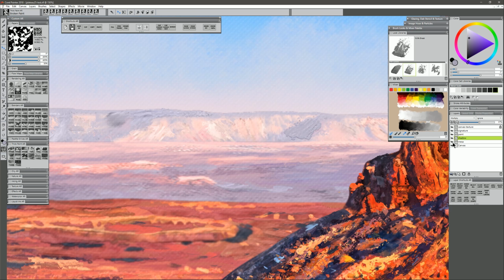Now, of course, you can use the arrow keys to move that shadow down farther, or you can move it closer so the paint's not quite as thick. If the shadow's too sharp, then you can select something like the blur blender and just paint over it with the blur blender. That'll soften it out. Now, I know this is a bit more tedious and time consuming than just having the shadow appear automatically, but I'm just giving you some options here to work with.